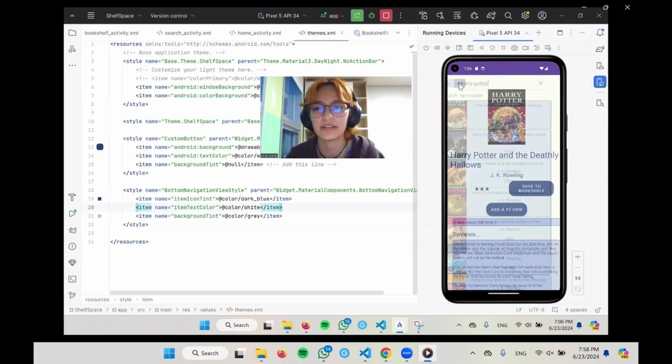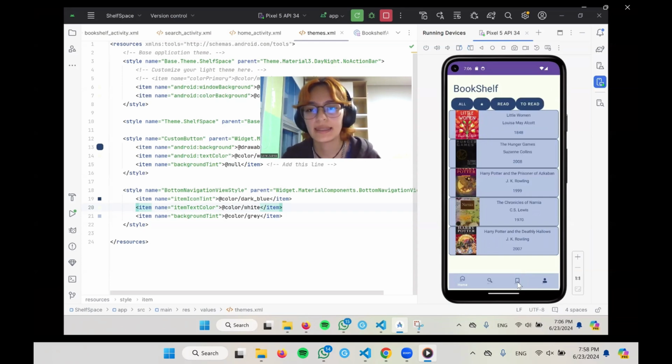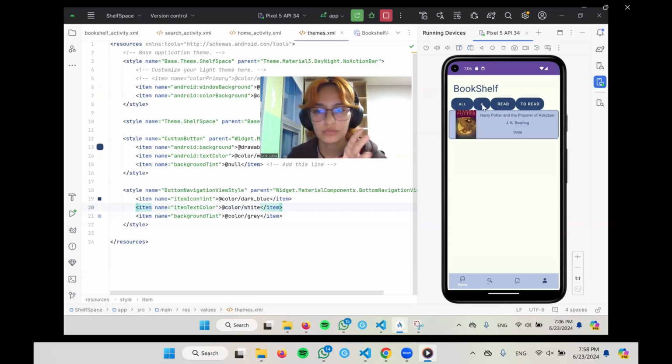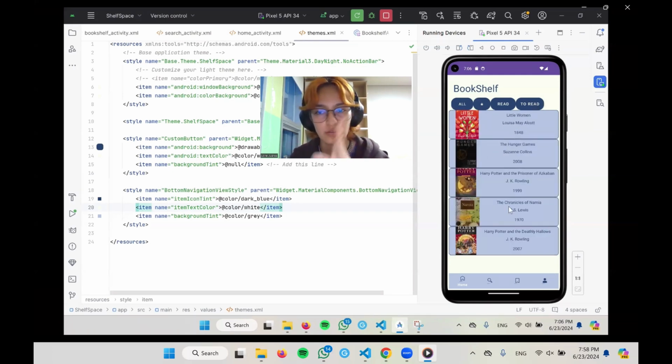Yeah, immediately. The back button takes you back to the search activity, and then you can click it back to go to the home page, and we see that it got updated. Narnia is there. Then the bookshelf. These are the books that are preloaded, some of them, to make this quicker. And then all stars, only one, the one we just added. No, we added before, and the to read. So these are all the books.